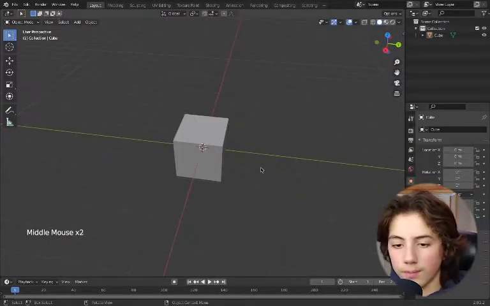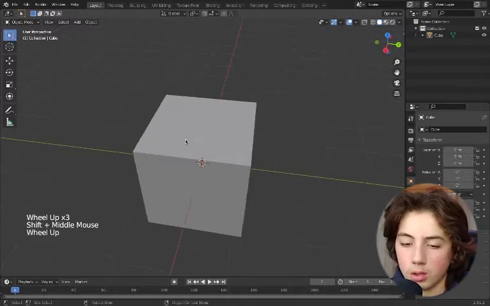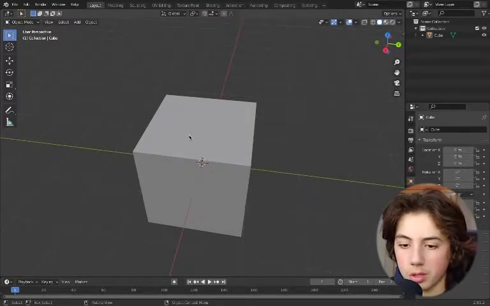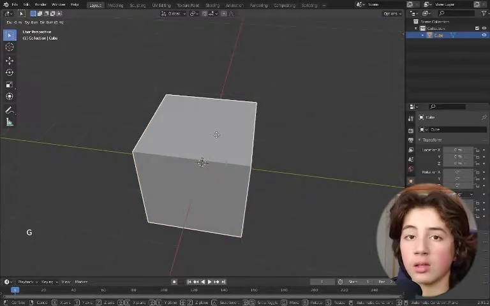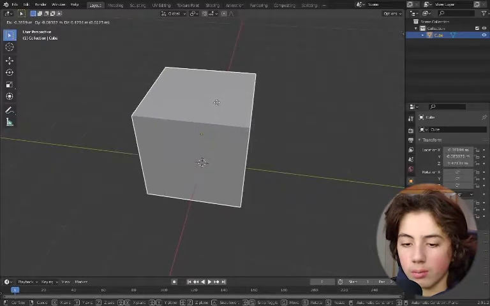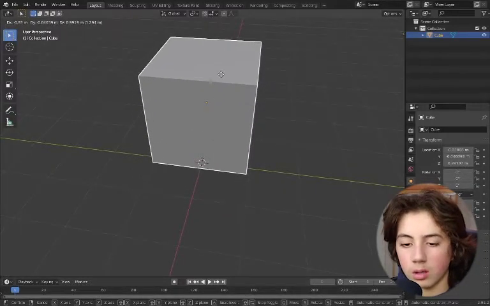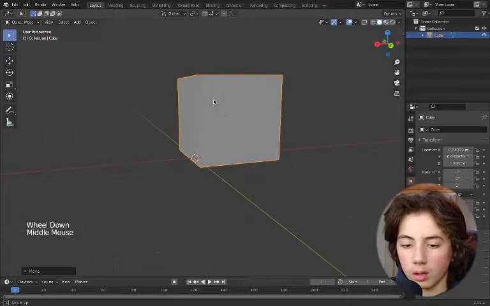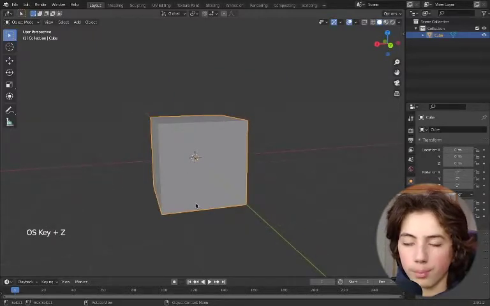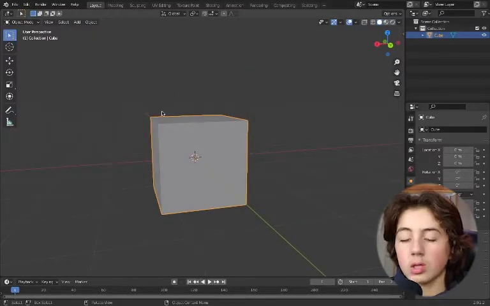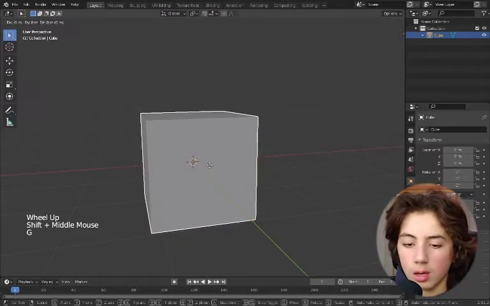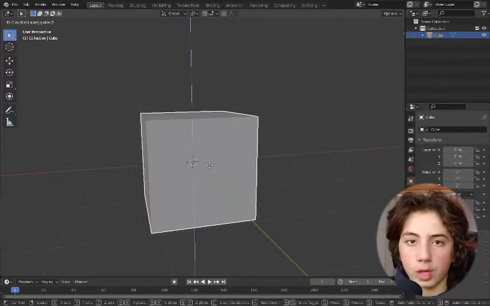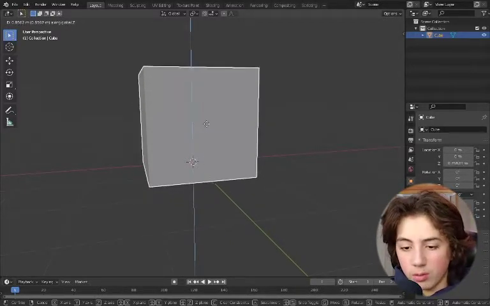Let's get to modeling. It's gonna be really easy. No worries. So select it with a left click and G, the second hotkey, that is to move. So grab and move it up. But as you can see, once we move it, it's supposed to go straight up, but why isn't it going straight up? Because you need to constrain it to one axis. So how do you do this? You hit G and then Z to constrain it on the Z axis and just move it up a bit.